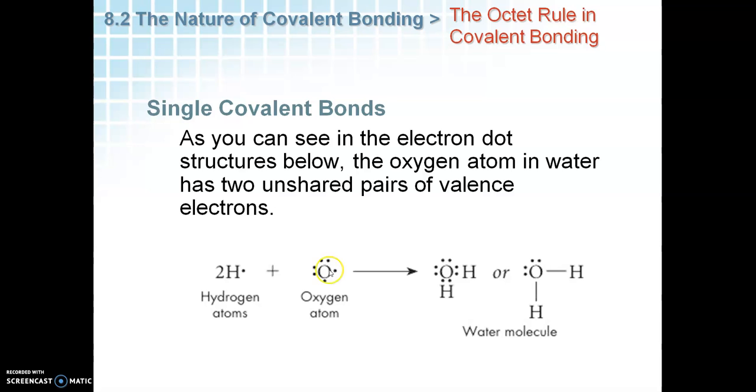Advanced math again, right? And then, so you got 6 electrons, and then each hydrogen brings 1. That's 2 more. 6 plus 2 is 8. And that's an easy one, obviously, because you make your bonds to the hydrogens, and that uses 2, 4 electrons, and then 6, 8 gives you the lone pairs. Oxygen has 8 around it, each hydrogen has 2 around it, and it worked out well.